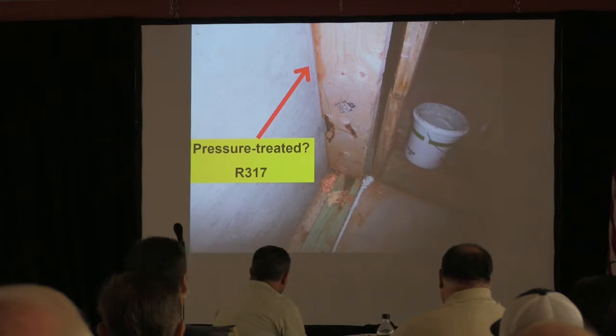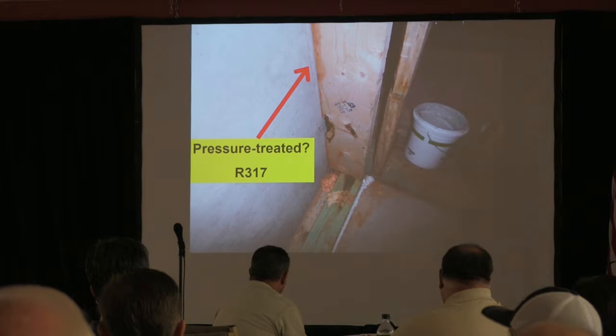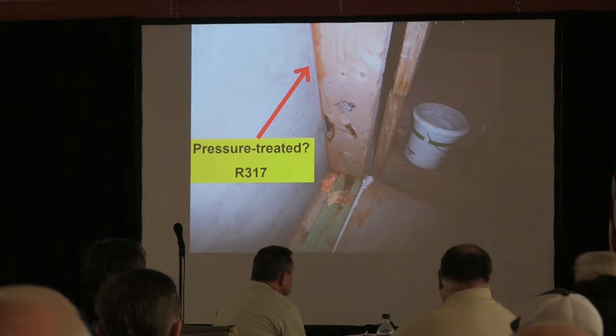It doesn't give us millimeters or anything like that. It just says contact. So that's all we can do. One of the things is that there is a precision in the code, but there's also a vagueness. So you just got to kind of get used to it.